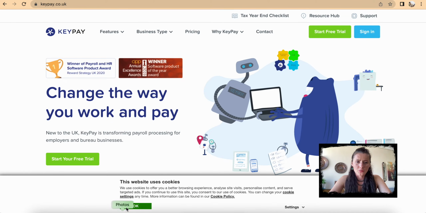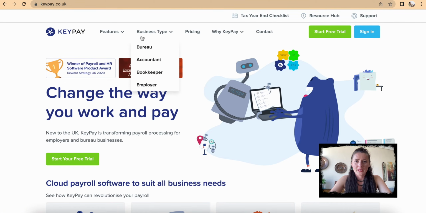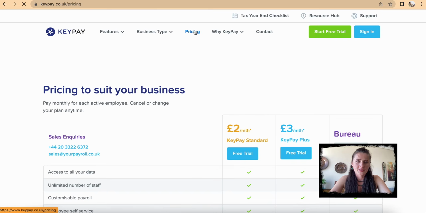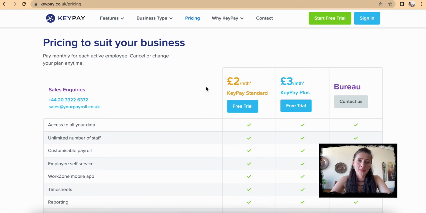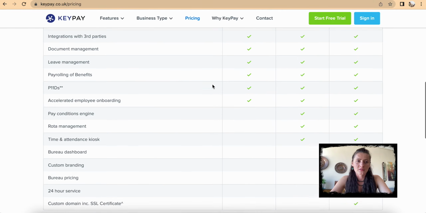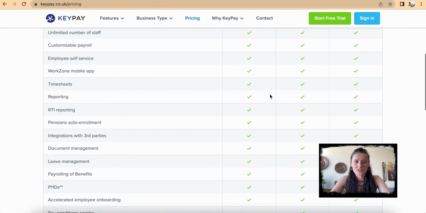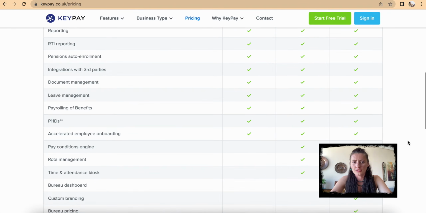Okay, so this is KPay, and when we look at pricing, they are on a per-employee subscription rate per month based payroll software. For example, standard is £2 per month per active employee. There are more details on what you can look at and what is included in each package.